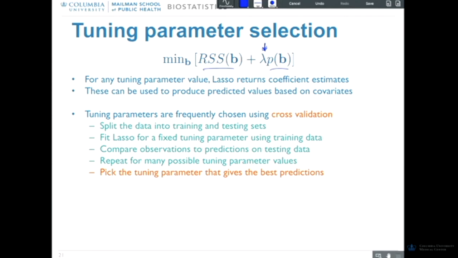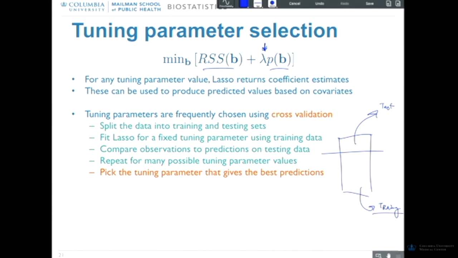And the way that this happens in practice is using cross-validation. It's pretty rare that you have an extra collection of subjects hanging around so that you can use their data. So what happens in practice is you take your full data set and you chop off some random subset of it, and you take these people off to the side. These are your testing subjects. And then you take the rest as your training subjects.